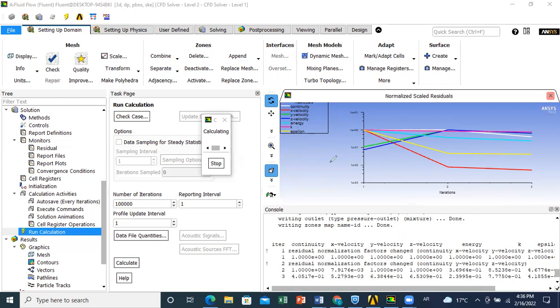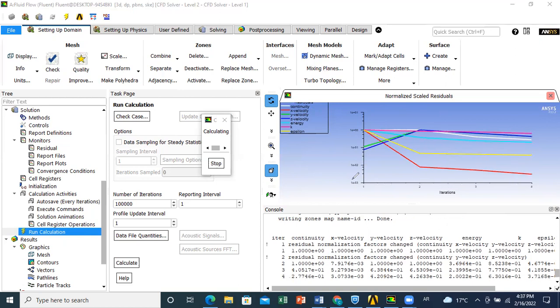Okay, so we can see how the residuals are evolving. Depending on the speed of your computer, and also on whether you are running in series or in parallel, so this depends on the number of processors of your computer, the time for each iteration will change. And you should observe the profile of your residual. As I told you, for certain variables you will first observe an increase in residual, followed by a decrease.